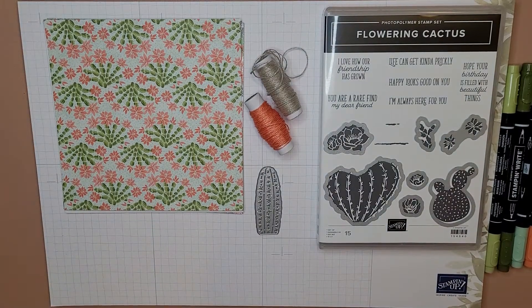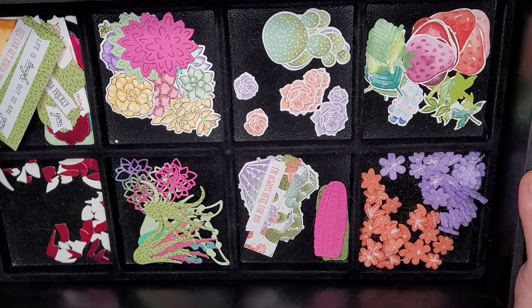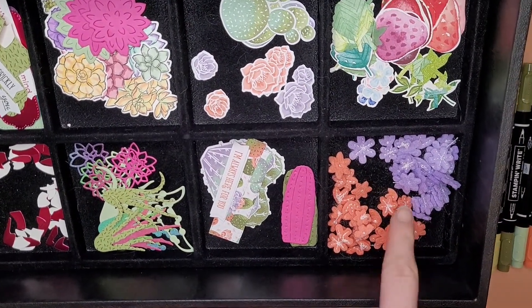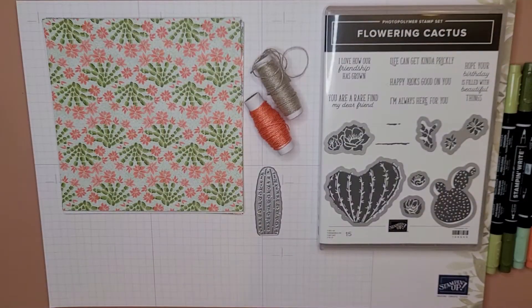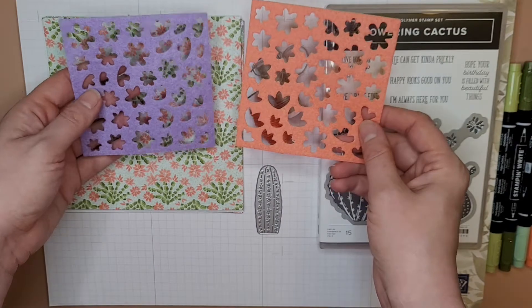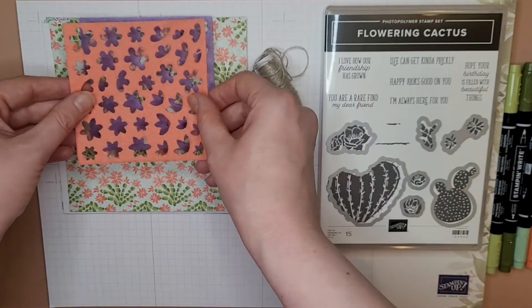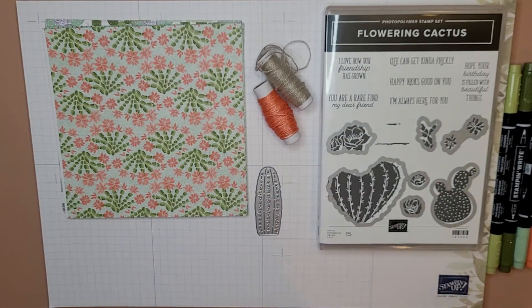Let me bring something over — this is my little project tray, actually a jewelry tray. I punched out one of each of those sheets and this is how many pieces there are — there's a ton of pieces. So they're like stitched felt. You can see they're the same on both sides — totally the same.